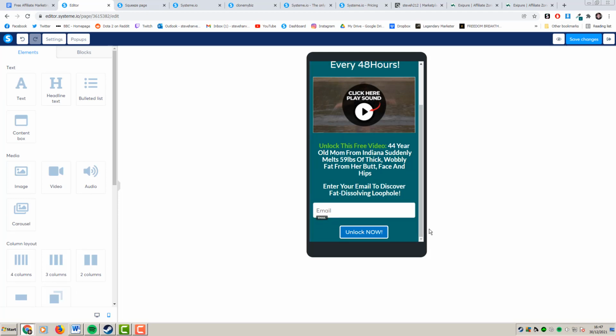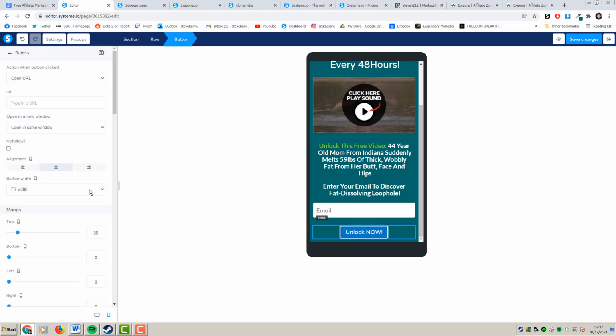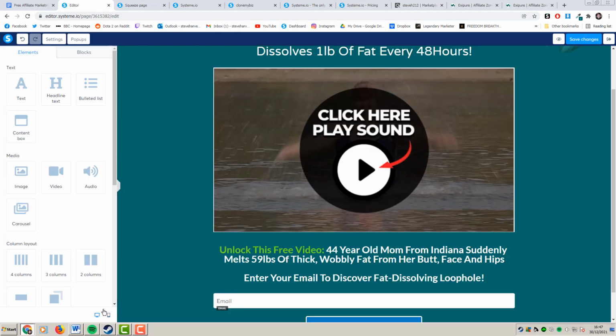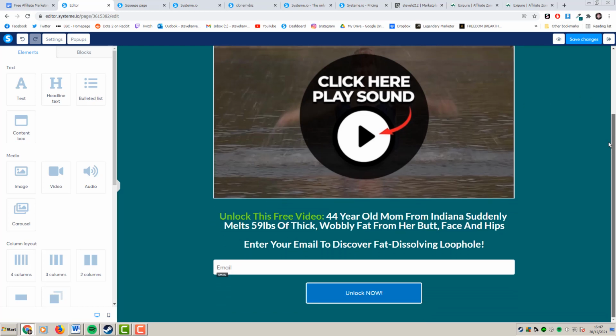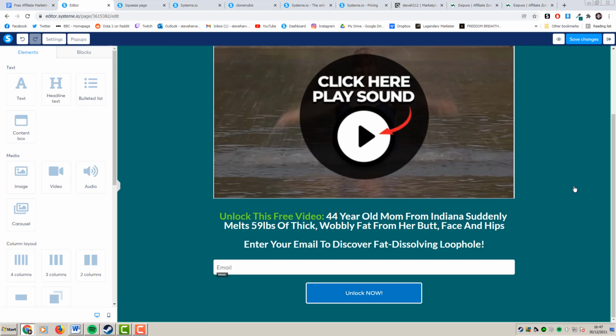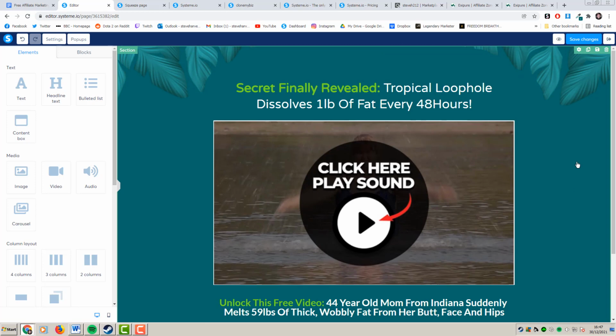You may want to space this out a little bit more. Maybe extend this button the full width. Oops, there we go. There we are. And that, I think, looks better. So we'll click save. And as we can see, when we go back to this page, the changes have only been made to the mobile view. So that's really, really cool, right? That's really awesome. And that is quite literally how easy it is to get something working and functional like this for affiliate marketing up and running.